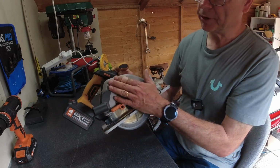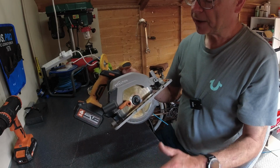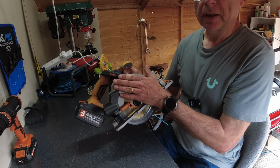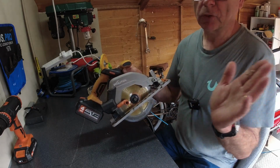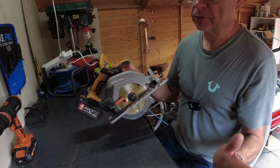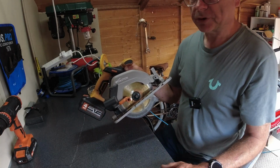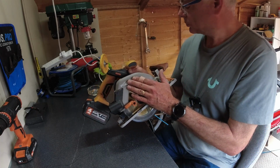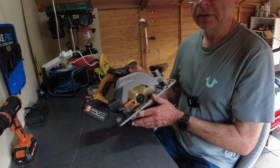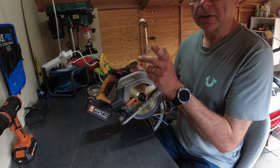So I have been very impressed with Evolution Tools, and I decided, as a way of paying back Evolution Tools, I'd buy a vacuum cleaner for the shed. I lost the other one, forgot all about it really, but that was lost in the shed, melted completely. So towards the end I thought, oh my god, I haven't even got a vacuum cleaner. So I looked up Evolution Tools, and they do have a workshop vacuum cleaner. So I'll put this over on one side and I'll come back to you with the vacuum cleaner.